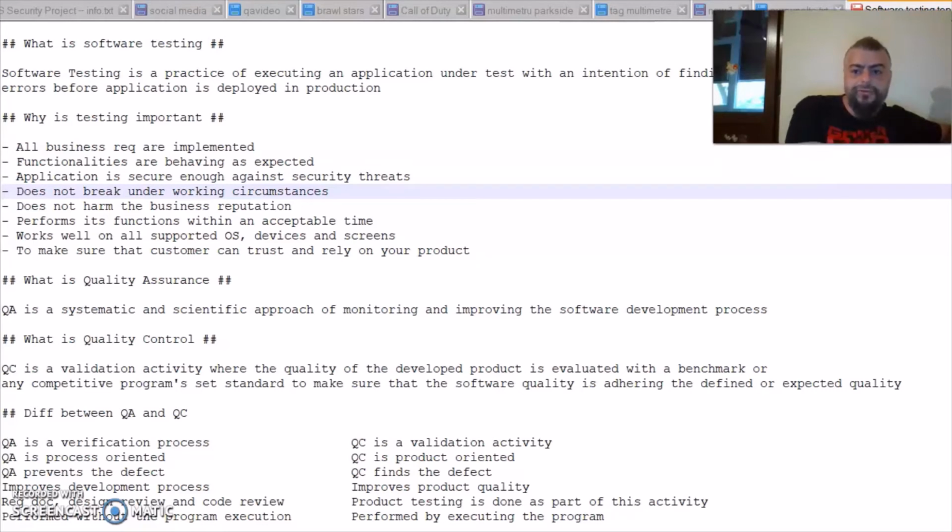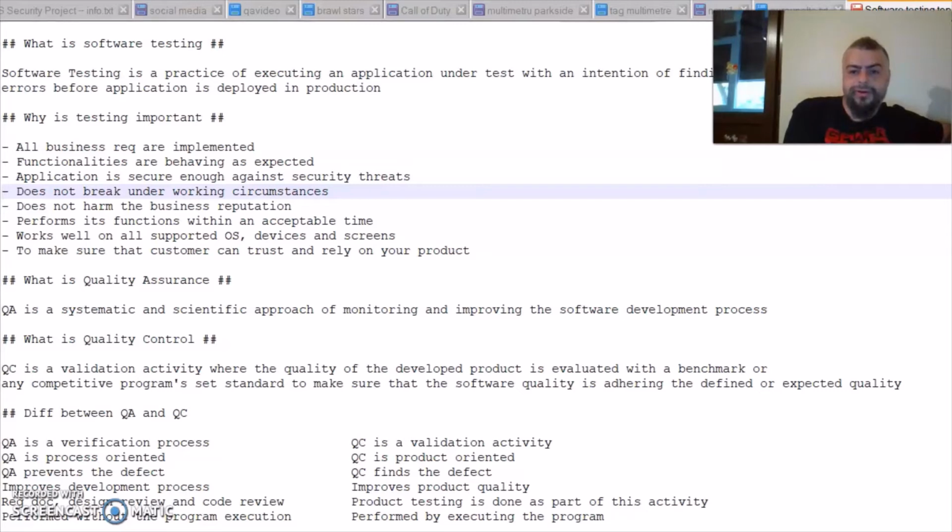So you have to really look into the functional aspects of your developed application or hardware piece. Because otherwise, if it's not a functional thing and it's just a pretty thing that you look at, then you basically have nothing. Yeah, you have a pretty statuette that you can put on your desk, but that doesn't make it a functional piece of hardware or software. Application is secure enough against security threats, so this is specific to software development.